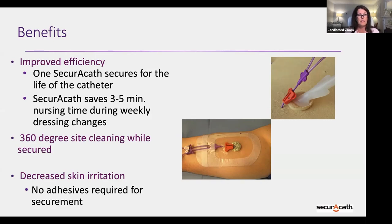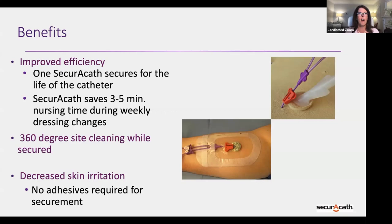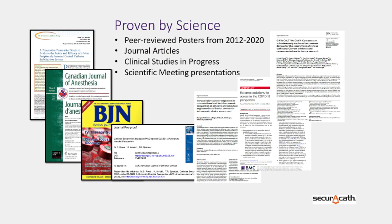The other benefit with this device, and you'll see it in just a moment, is that you can actually lift the PICC right up so that you can thoroughly clean the underside of the device and the skin at the exit site. And you're not as worried with this device dislodging as you're changing the PICC because those subcutaneous feet are just under the skin holding the PICC in place. Because you have less adhesives on the skin, there may be a tendency to seeing decreased skin irritation. It is proven by science.